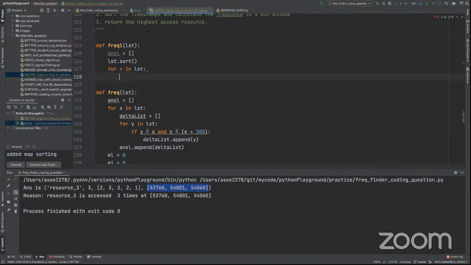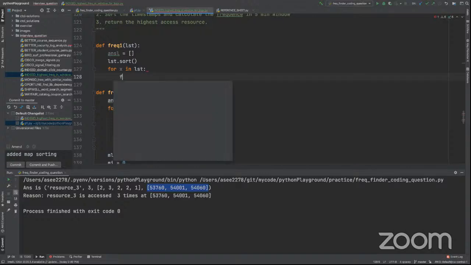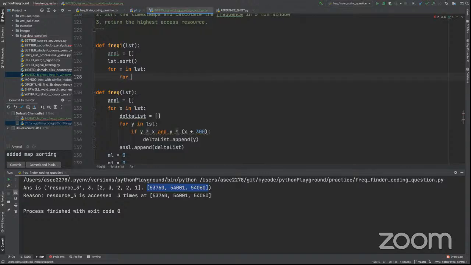So what we will do here is the nested looping, but this looping can start from another index, not the same index. So for i in range, length of lst would be the end, and we can start from i.